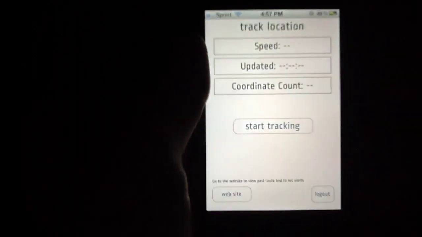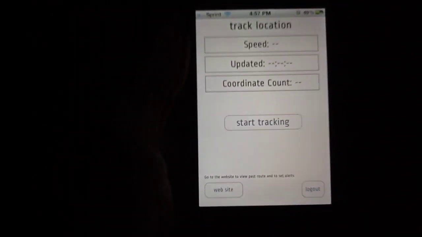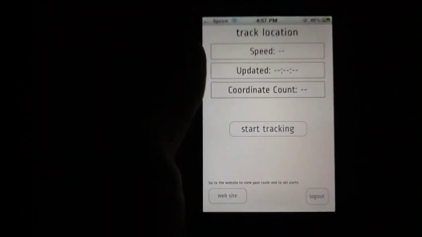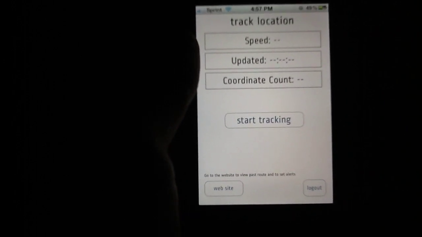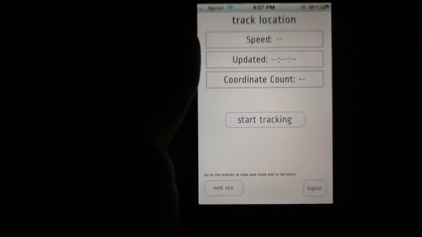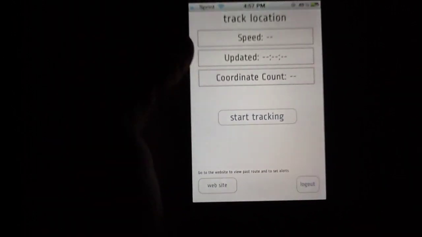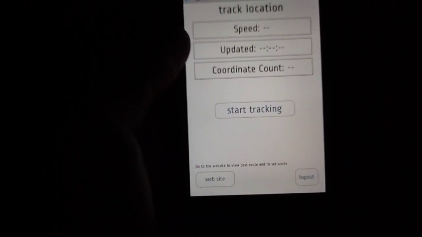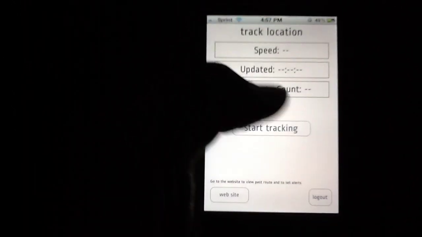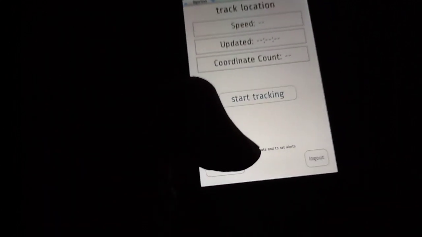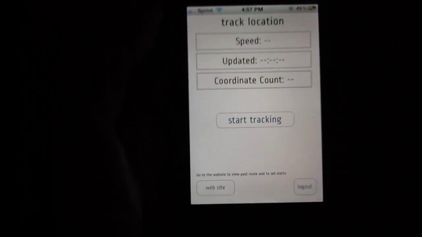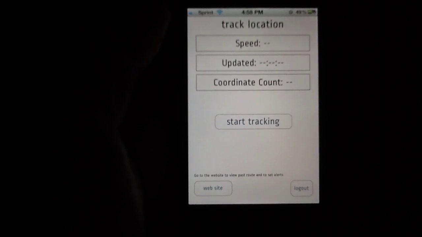Our only real complaint with it is, number one, the application is not the most beautiful that we've ever seen. It's very stark, very kind of Spartan in the way that it looks. A quick few hours with a professional graphic designer could easily sort that out and make it just more aesthetically pleasing. Is that a deal breaker? No, because the app is so dang simple to use. All you have to do is boot it up and hit Start Tracking, and then you can visit the website or log out at your convenience. So it's not a huge problem with us.